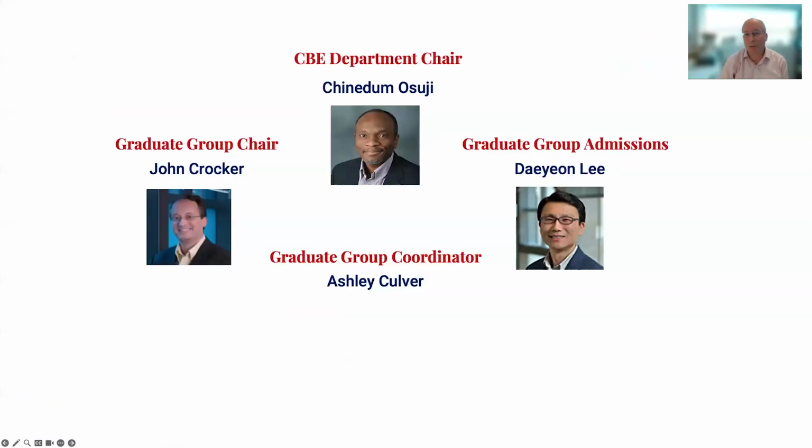So as I said, I'm John Crocker. I'm on the left. The chair of the CBE department is Chinedum Osuji. If you apply to the department, I hope you do, you're probably going to be dealing with my colleague Dayun Lee, who runs admissions for both the master's and the PhD programs. And you've already met Ashley Culver, who's the grad group coordinator. She's a full-time staff person in CBE that works with all the PhD and masters students.